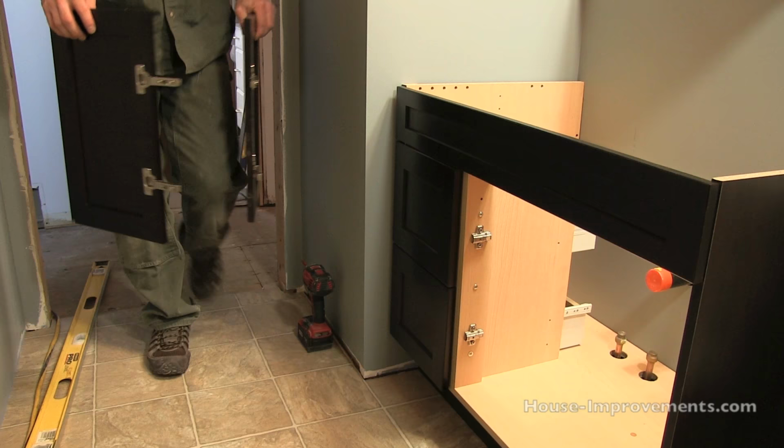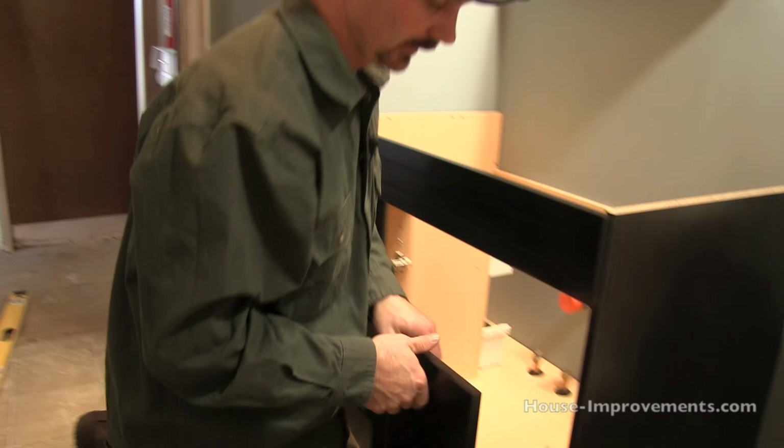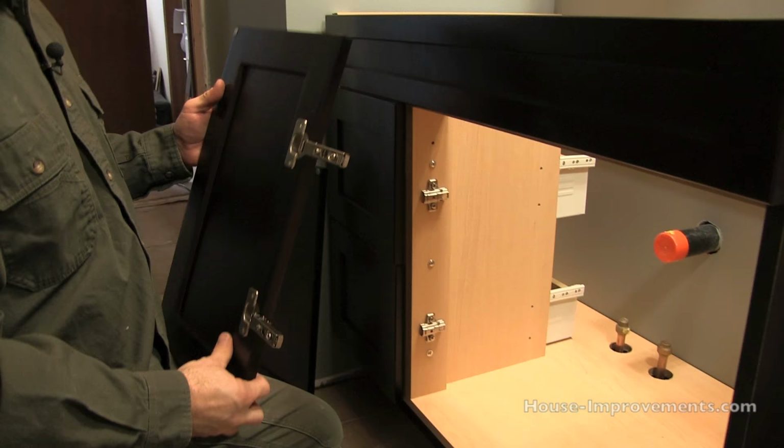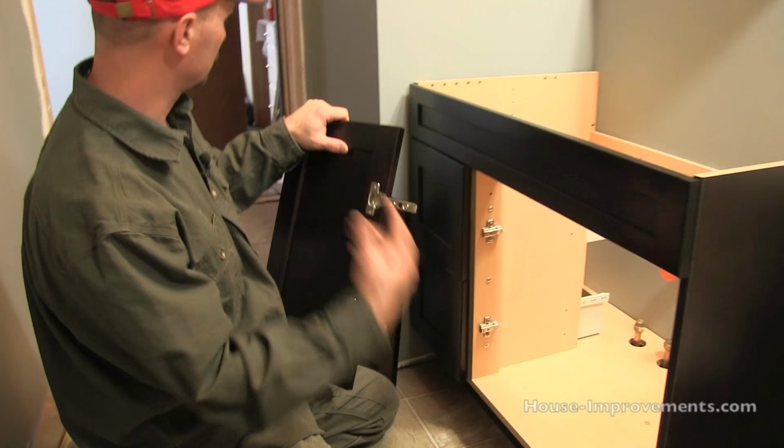I've found that with some of these knockdown cabinets, you can never sometimes get them completely squared up. Actually, I'll do this other door so you can see a little better. So I've had these on here already once before. Did some rough minor adjusting to them just with it sitting out in the other room.